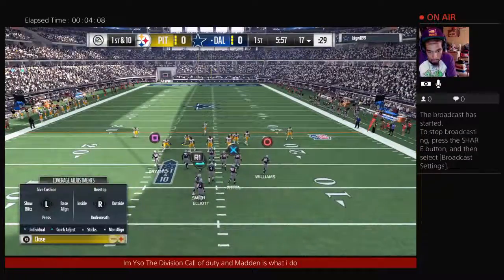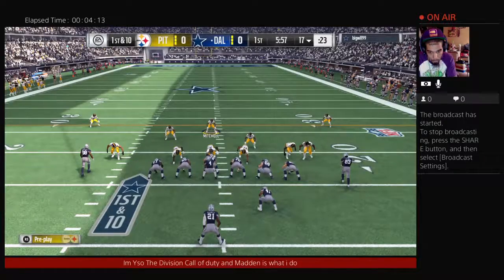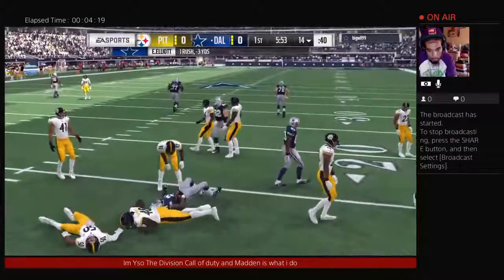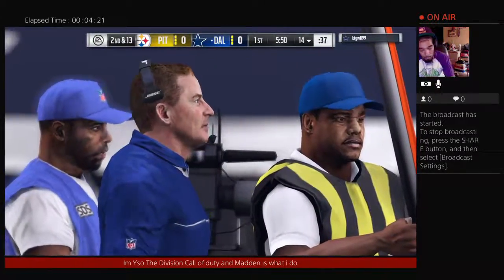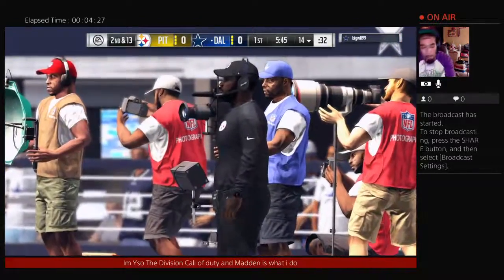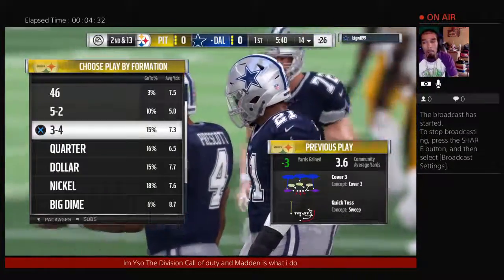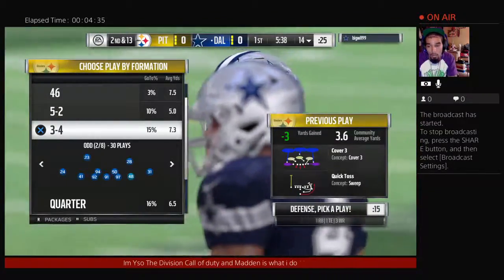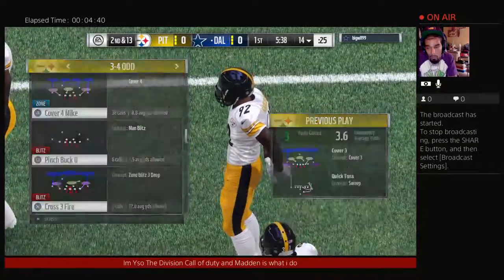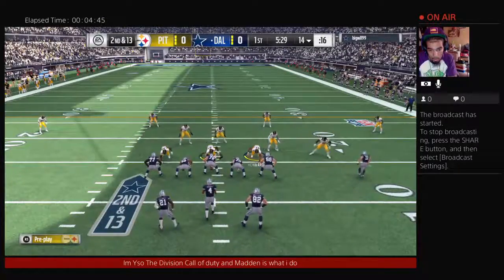Defense showing blitz. Now the first carry for Ezekiel Elliott. A loss of a full 3 yards, and now it's second down. It'll be real interesting to take a look at this play later, because on this pitch toss play, I get the sense that he just followed the pulling guard or the pulling offensive lineman through that hole and spilled this play early. Yeah, because he didn't even get to the outer third of the field. He was tackled in the middle third. Yeah, when you're talking about a pitch or a toss tackled there, that means they read it fast and diagnosed it and knocked him down in a hurry.